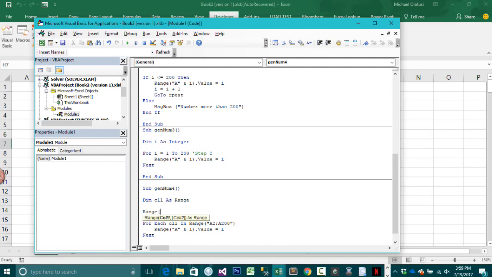So I said Range A1 dot Value equal to 1.